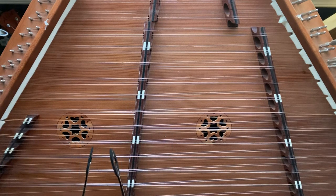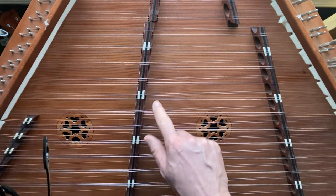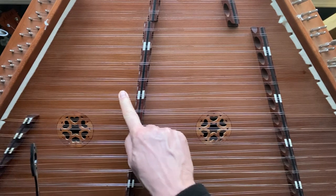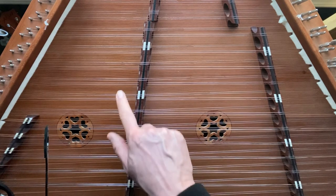Instead of this, we're going to play this. So what you're playing here, and I'm going to use numbers just for this part. We're playing 1, 2, 3, 4, 5, 6, 7, 8. All right, and I can call it the notes too, but I want to do it this way. 1, 2, 3, 4, 5, 6, 7, 8.